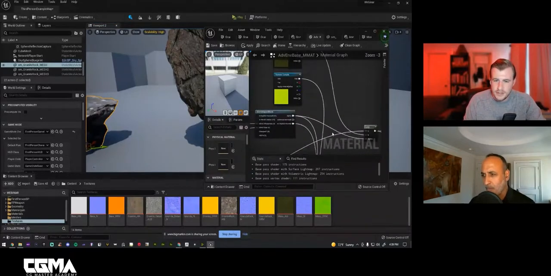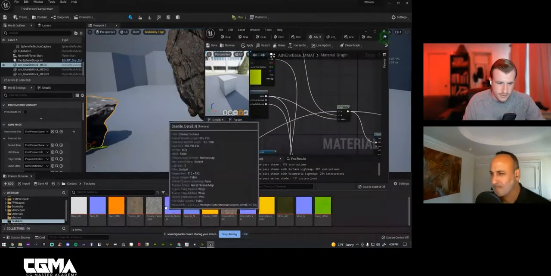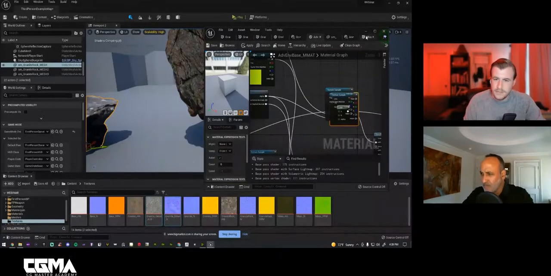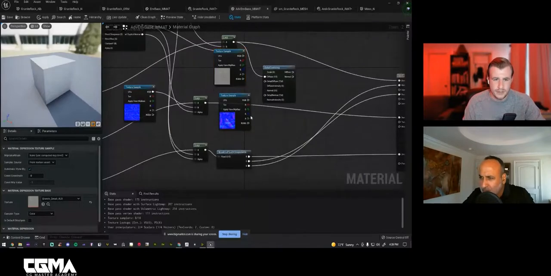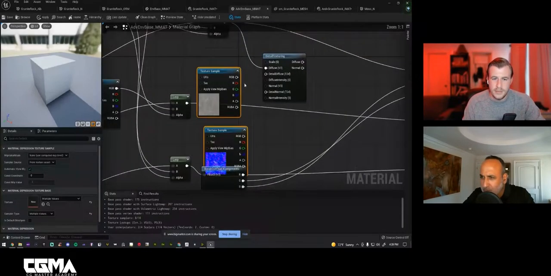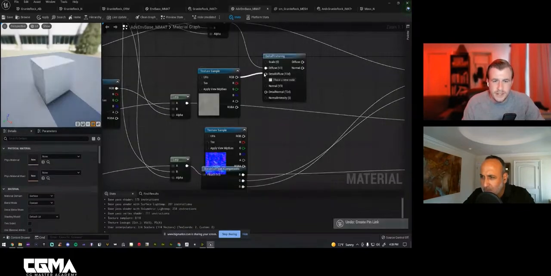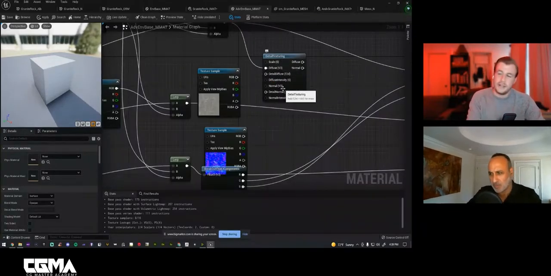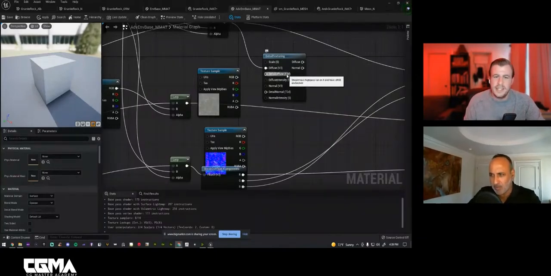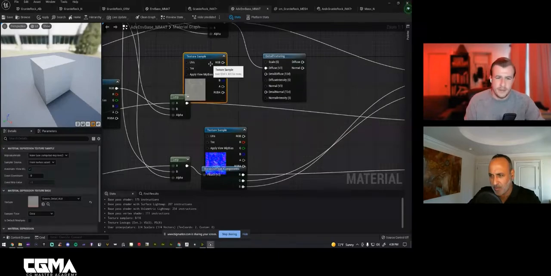But let's get back to this guy. So now we have our two textures. But if I try and plug in one of these, oh, not this one, actually. In this one, it says that it's not compatible. That's because if you look at these little parentheses on here, they tell you what they want. One of which is this T2D thing, which is what you would call a texture sample.